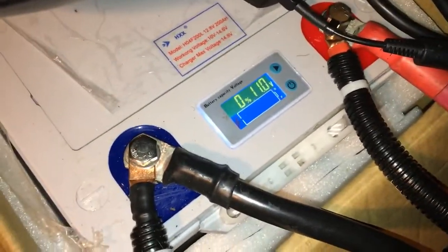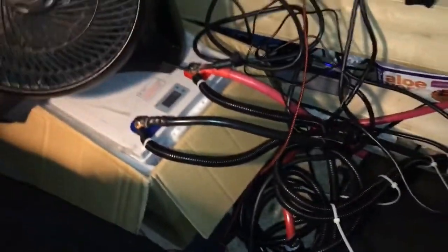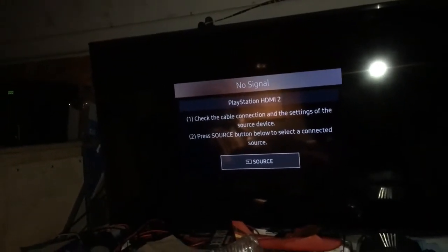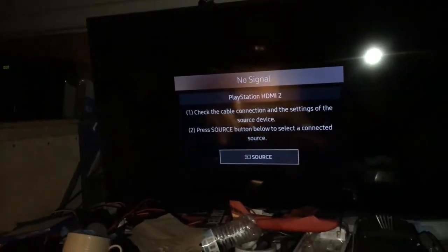After 11 hours and 40 minutes we're getting cutoffs now — zero percent, 11 volts, and that is 2.46 kilowatt hours as measured by the kilowatt meter. That's when I started getting errors and everything started to try and shut off. That's definitely 200 amp hours as promised by NAPOC. On a scale of one to ten, for $1,100 it's definitely a go — you can't be upset with that. I will be doing more testing but I just wanted to share this with y'all for now.